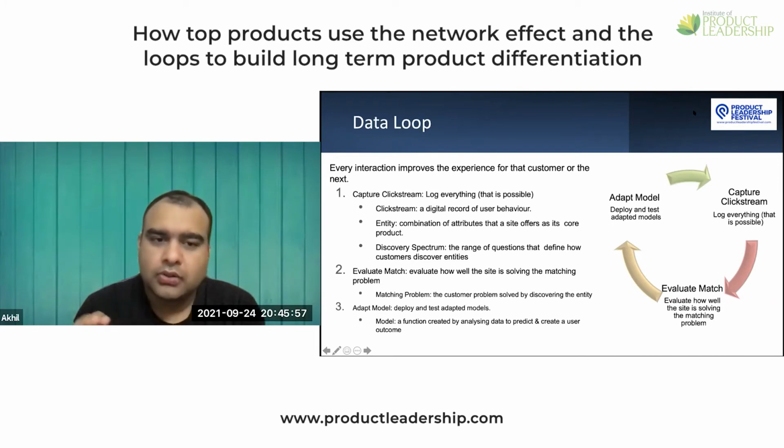When you connect the dots, you'll find that there is a solution to each product user need, and that is where your recommendation engines and lookalike segmentations start working. That's where you start adapting the model. You deploy and adapt the new mathematical models, and they have core feedback loops that improve your overall experience on the site itself. So that's clear. That's a very important concept with new age products. They're really logging everything and creating mathematical models to develop a better match for the user.